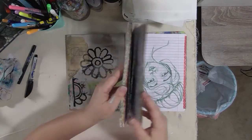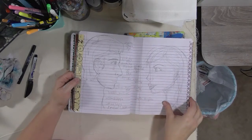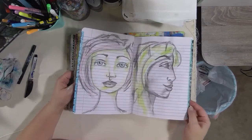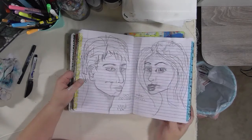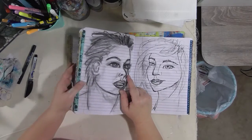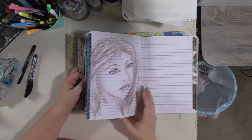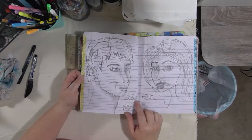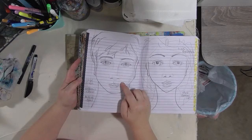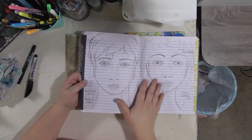I thought it was such a good idea. I also have one for faces. When I get the urge to try practicing drawing a particular kind of face, good or bad, or faces in a different kind of medium, I practice it in here, and like that's really bad. Then I usually try to write notes, like here: too squashed, weird hair. Better: wide face, narrow chin, angled jaw. Those are the things I kind of liked about that, high eyebrows, thick bottom lip.